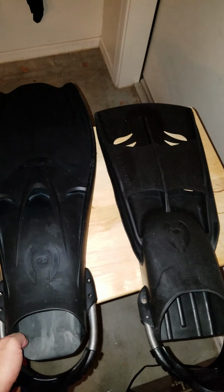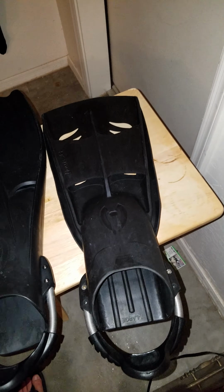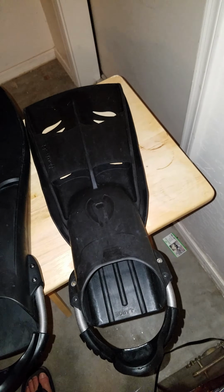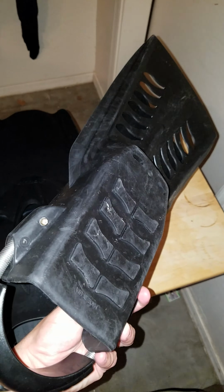The F1s are made out of an actual rubber, so they're going to be a lot heavier as well. These are going to be a fin that are going to be negative regardless of salt or fresh water. Whereas with the F2s, they're substantially lighter. They're made from an injection molded monoprene, and so they are going to actually be extremely light, and they're actually neutral in fresh water and a little bit buoyant in salt water.